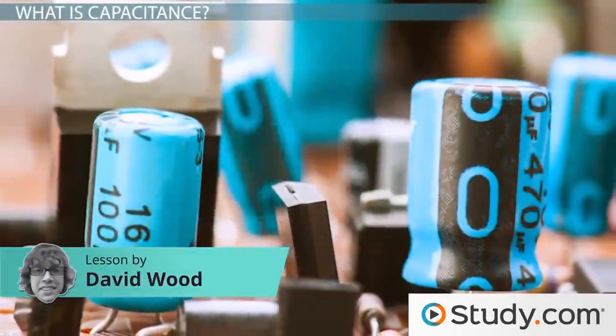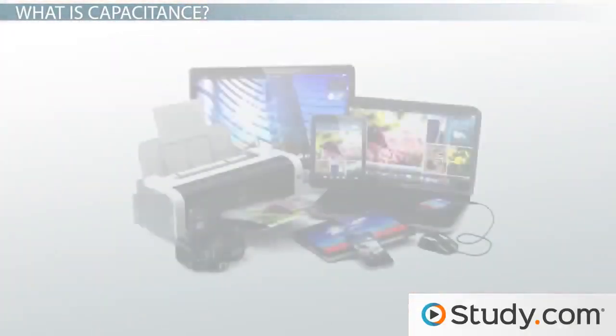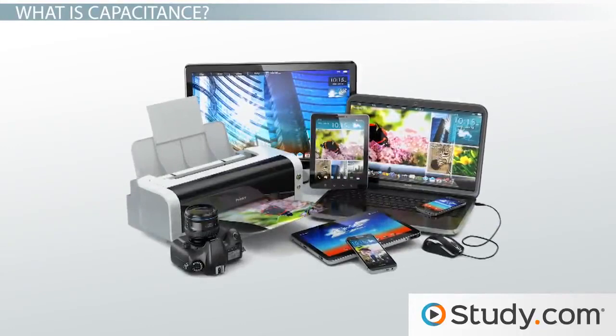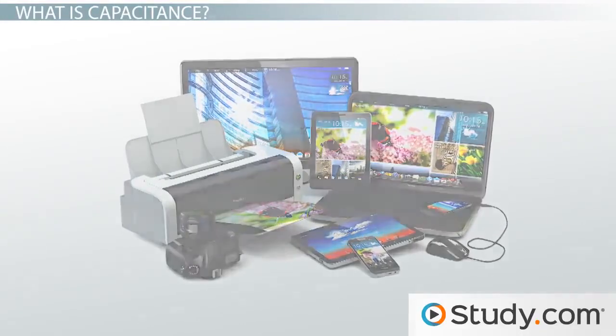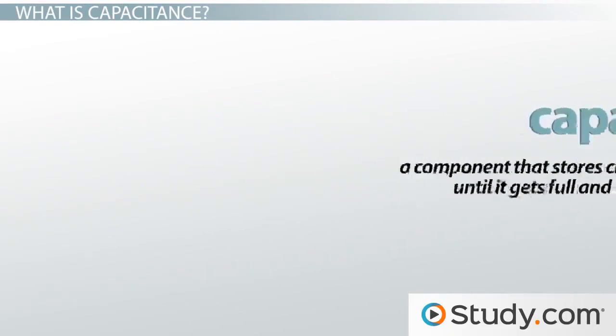Capacitors are an electric device relatively few people know about, but that might be considered surprising, particularly when you realize that practically every electronic device will contain capacitors of some kind. A capacitor is a component that stores electrical energy until it gets full and then releases it in a burst.